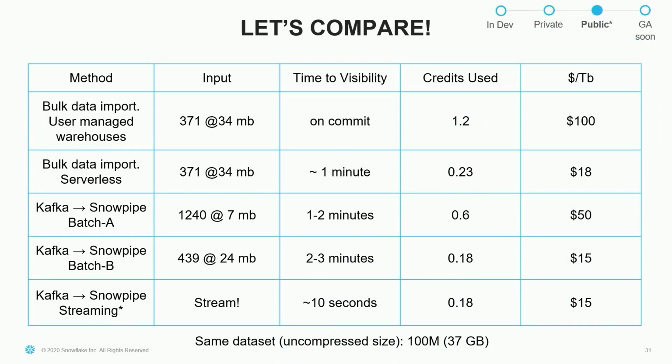There's the data grid. And it really shows this cost per terabyte and how it can go both good as well as it can kind of go rogue. And in this case, the $100 per terabyte is being fairly negative towards bulk data import because I didn't give it a fair chance. But also, it's very common for customers not getting to good size files. If you do tune that for well-sized files, you will get down into the mid-teens, like you saw with the Kafka and Snowpipe. So it can be cost competitive, but also it's complicated. And in many cases, you're just better off moving to streaming, and then you also get the benefit of lower latencies.